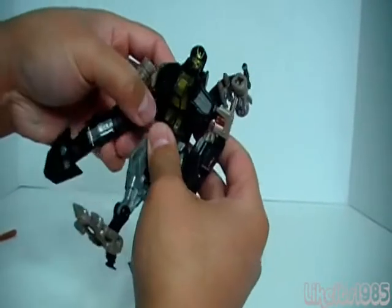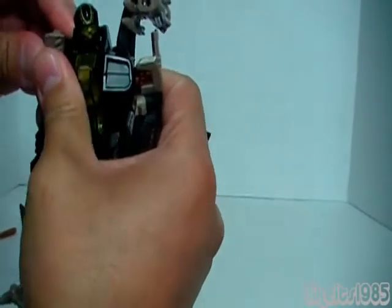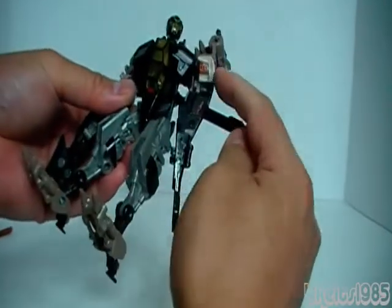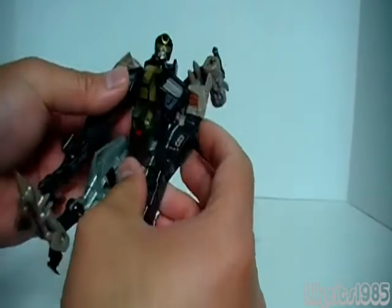And it gets a little bit, there we go, a little bit out of sorts. Oops, yeah, these come off, these are on ball joints. They kind of get in the way too. But as you can see here, these shoulders, you want to move the shoulders so that you've got this part facing you.